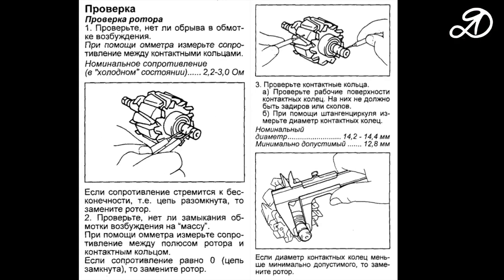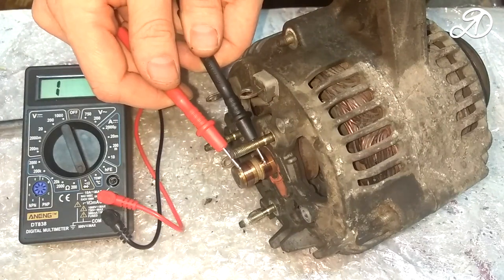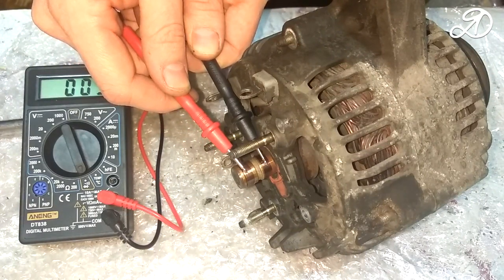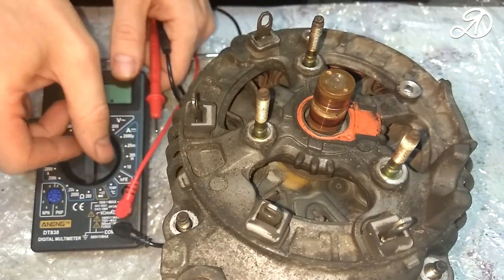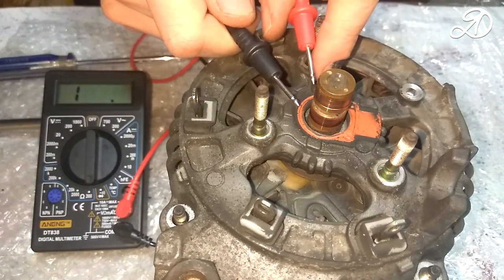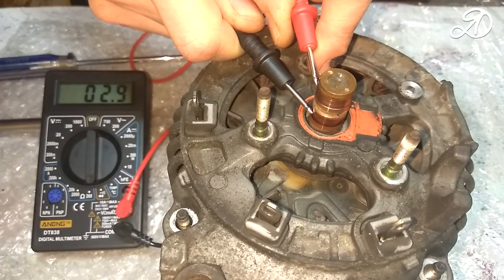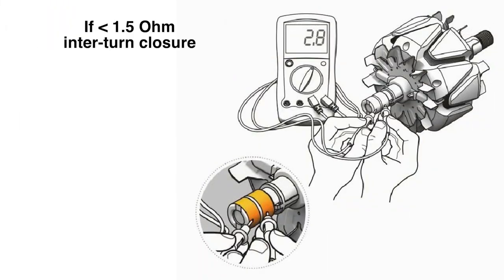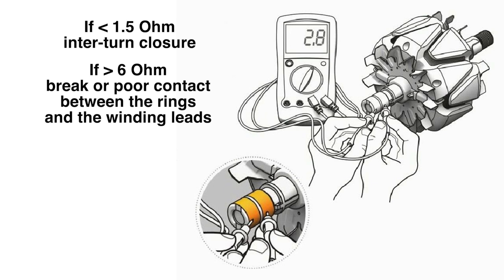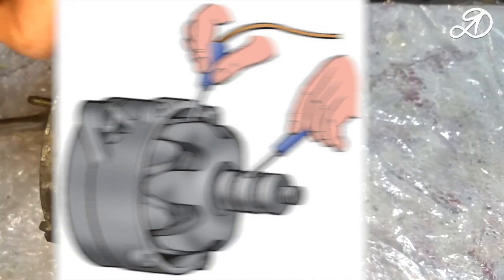Now let's check the generator rotor. Excellent, there is no break in the rotor excitation winding. Measure the resistance between the contact rings. Now let's check the absence of a short circuit of the winding to the mass.